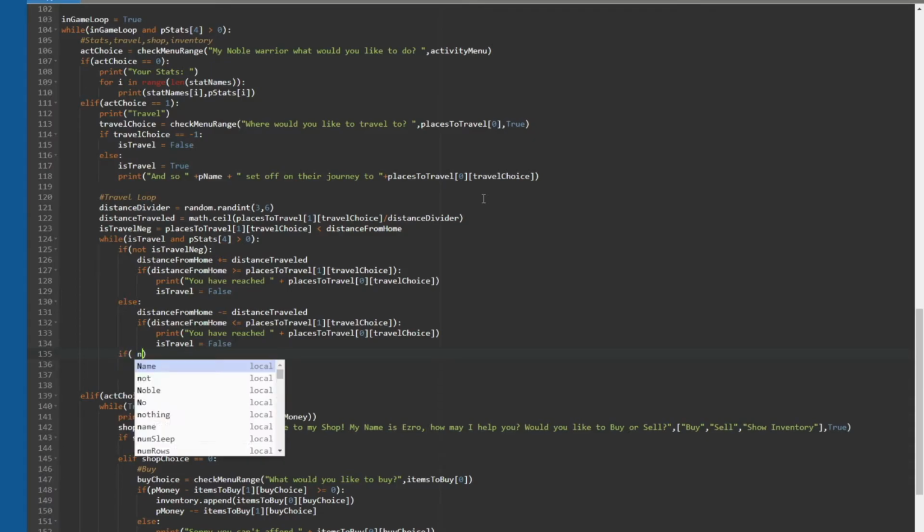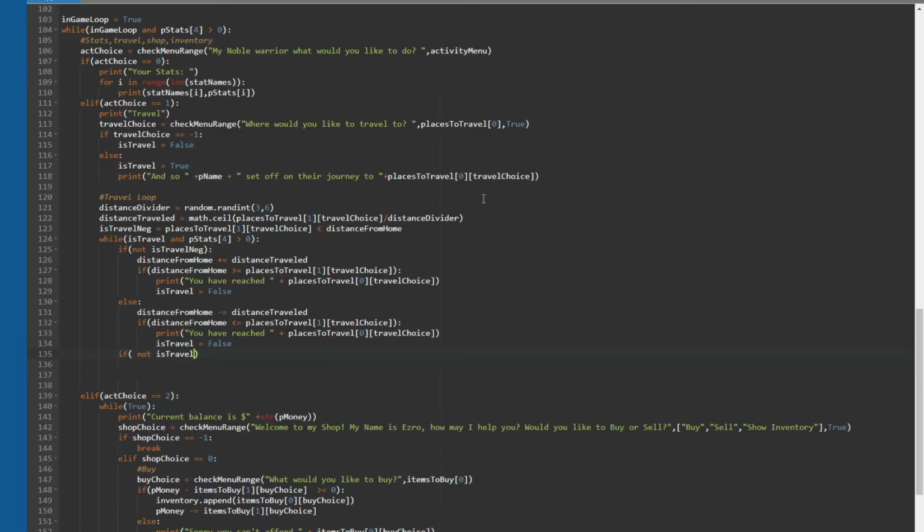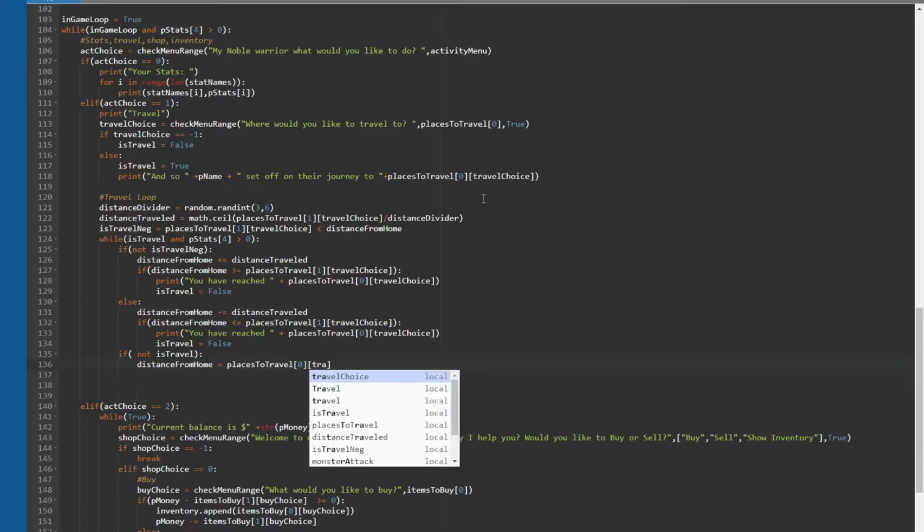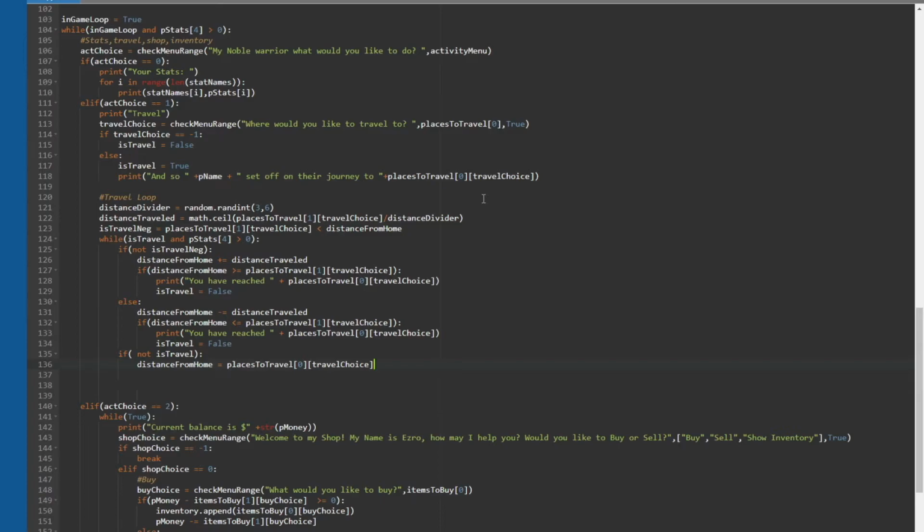Now we say if not is_travel, meaning if you're no longer traveling, new distance_from_home is equal to places_to_travel_to[0][travel_choice], which means if we went a little bit too far, we're just going to set it to be exactly at that place just so all the math aligns.